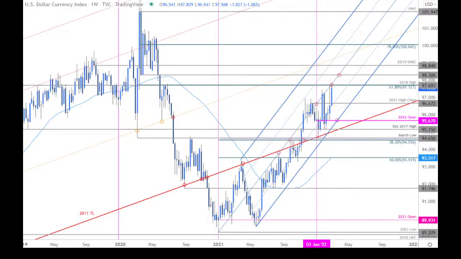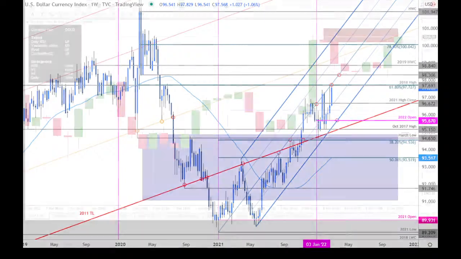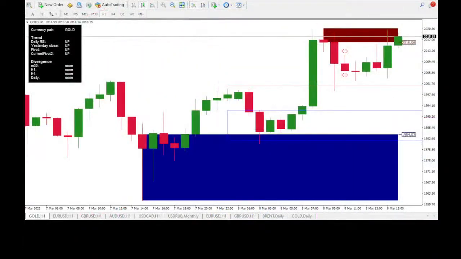And usually after we break some important level, we can see strong movement, either bullish trend or bearish trend. So let me start to talk more about the right now setup. Right now we are back to the MetaTrader. We're not anymore in TradingView. We're just watching some important levels.